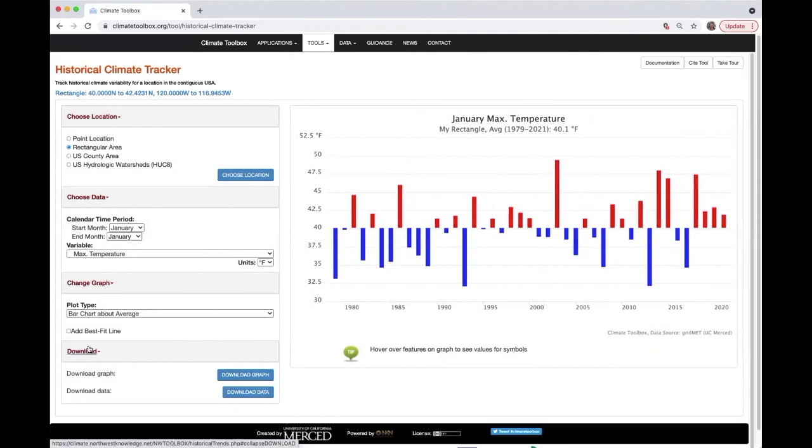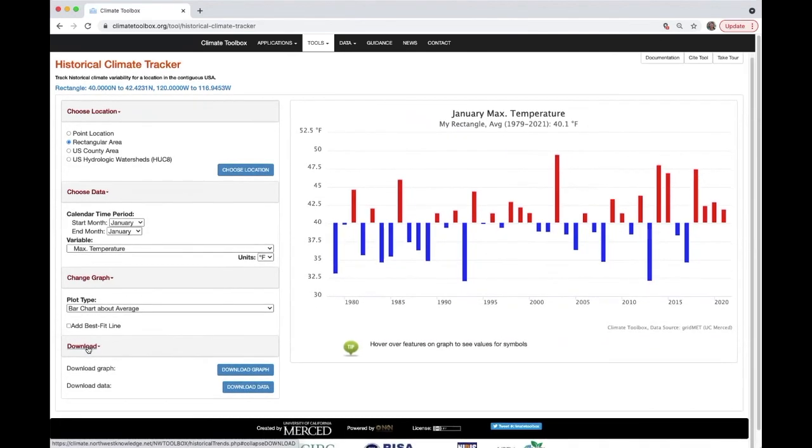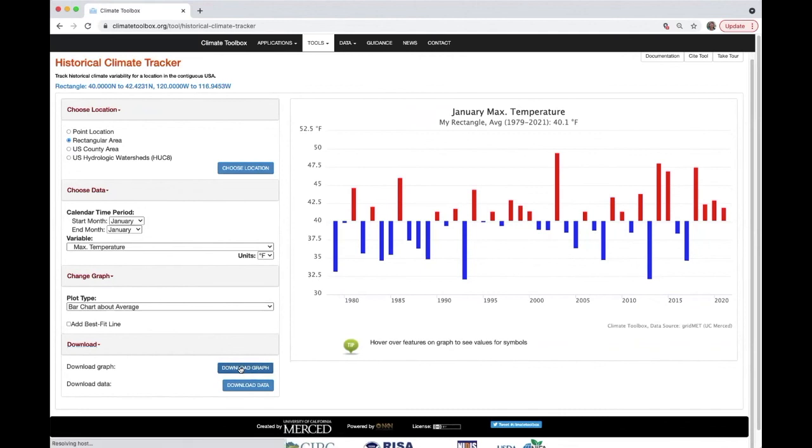Also in this section, in most of the tools, there's a download section where you can download the graph. That's downloading the graph in PNG format. And you can also download the data. Actually, this probably will not show up on the screen. But basically, I've got a chart that I can insert into reports, and I've also got an Excel spreadsheet that has my data in it that just got downloaded, and I can use that raw data and do my own analysis, make my own plot. At that point, I have the data that is directly on this graph, so I can do what I want with it.